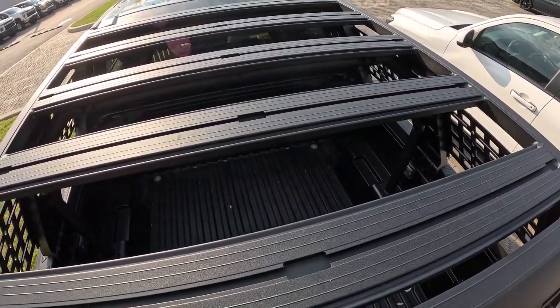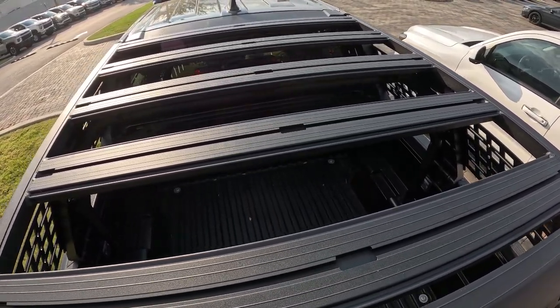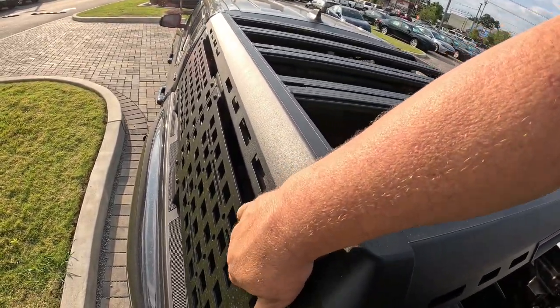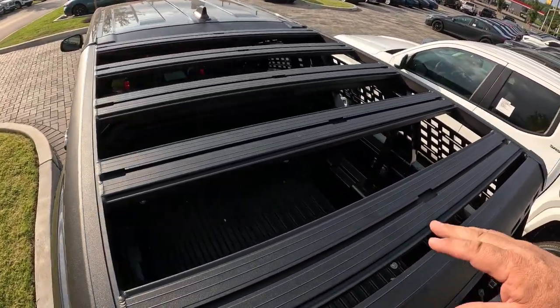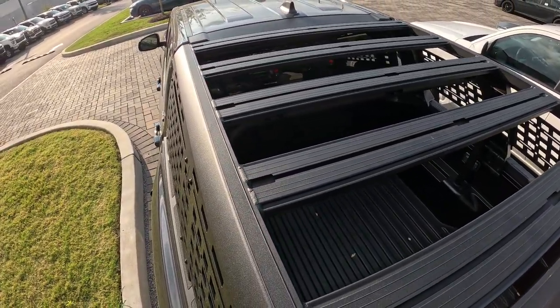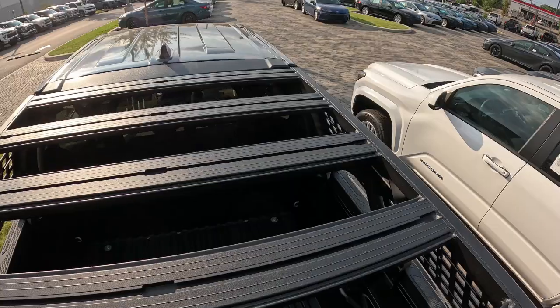So here's how it says: supports up to 200 pounds of cargo, and it can carry an additional 25 pounds on the side. So on these side pieces here, an additional 25. So that tells me it's 200 on the top and 25 on the side. So if you're looking for something that can carry some stuff, there you go. Get yourself off road. There you go, right?